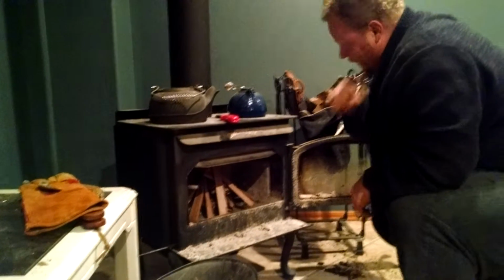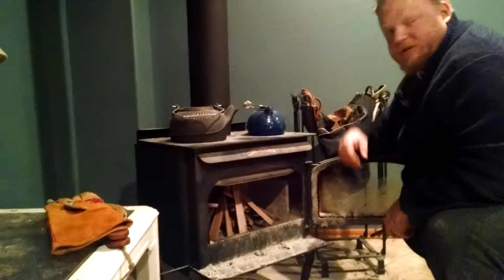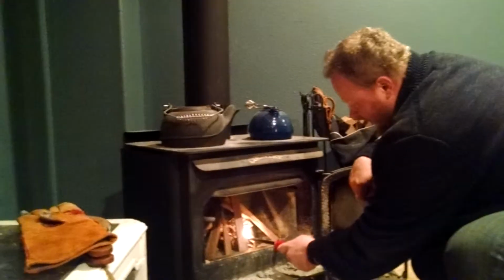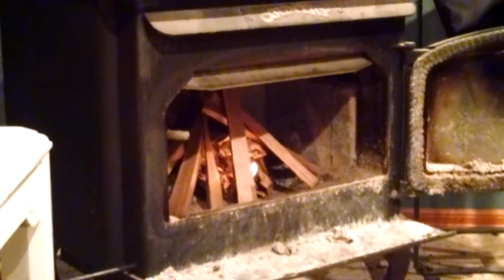You know, wood stoves are all about heat and airflow. So if you throw some wood in there that's too big, it cuts down the airflow. It doesn't generate enough heat. So we're just going to give this a light, and sit back.